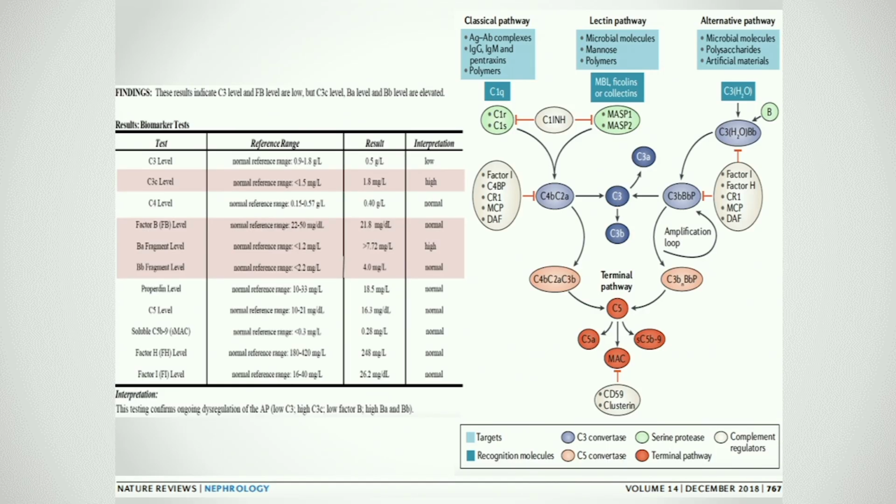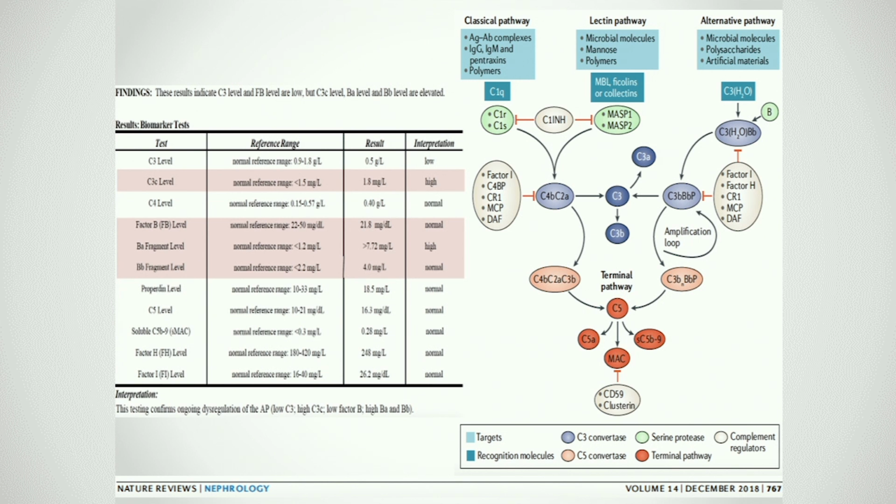So I thought this was an important time for us to ask bigger questions about what her complement system was looking like, both in terms of number of various proteins as well as function. So I called up Richard Smith and I said, Richard, this case is an interesting, different one than I usually run across. Can we send some samples to you? And so he said, yes, let's definitely test. And the first thing we found is that her C3 level was low, while the C3c level, the fragments, were high. In addition to that, you'll note that the factor B was normal while the Bb fragment was high.